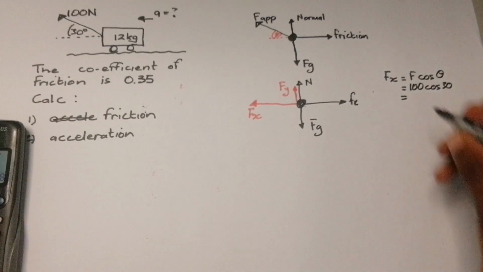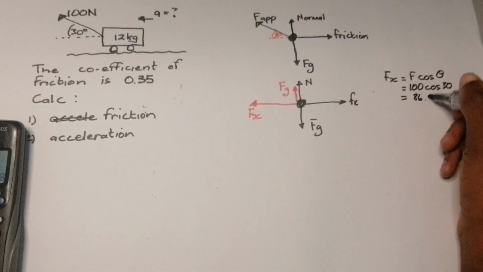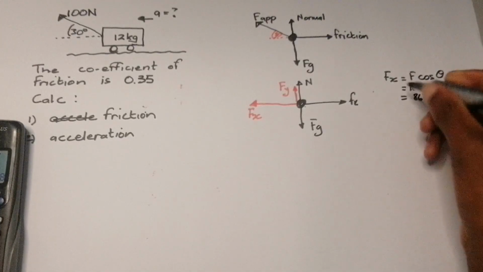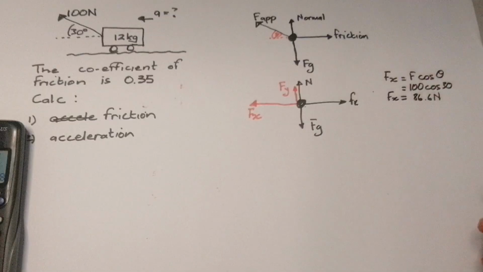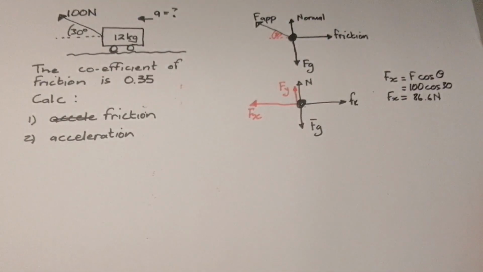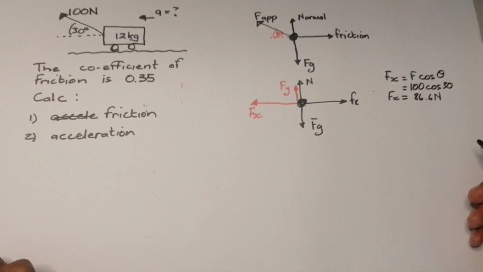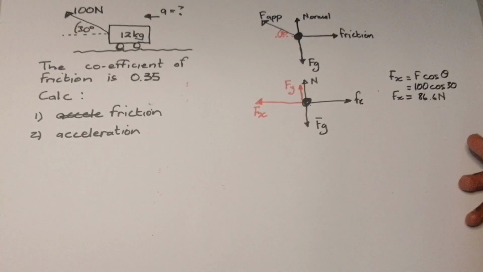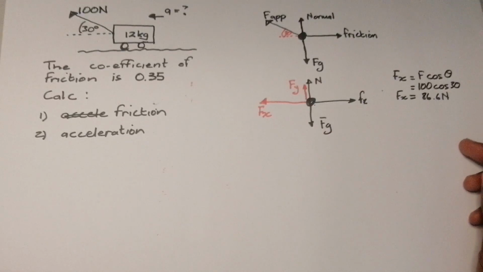So I get a value of 86.6, okay? So that's 86.6 newtons. Look, if you want to, you may work within the force equation so that you try to minimize the rounding off whilst you're working at this. Particularly if you are an engineering student, you remember that you always work with significant figures, right? I'm not really going to be very pedantic on that for now. That's another story for another day. But you remember that you always work with significant figures.